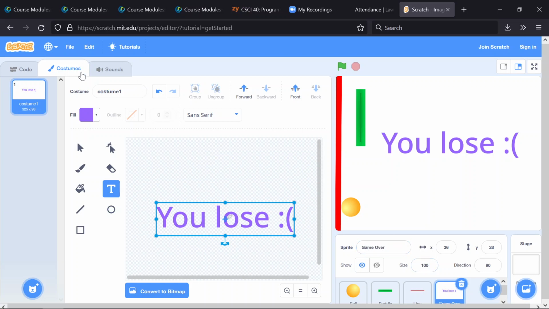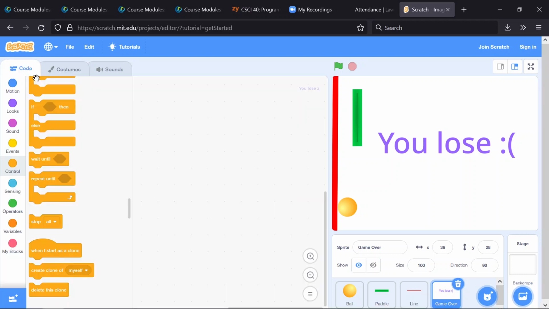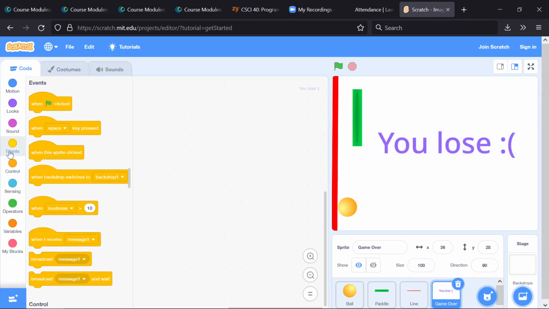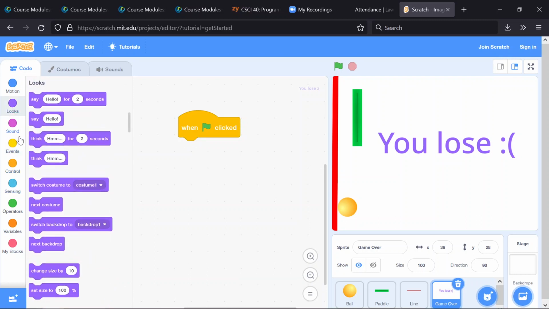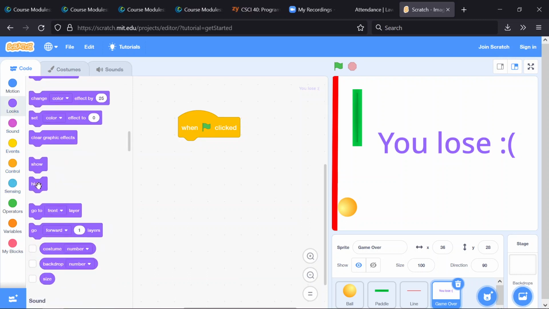We can just show that. So this is in the costumes tab right now. I can go back to the code tab. We can, I don't know, when the game begins, how do I want to do this? When the game begins, we haven't lost, so this sprite should hide itself, right?